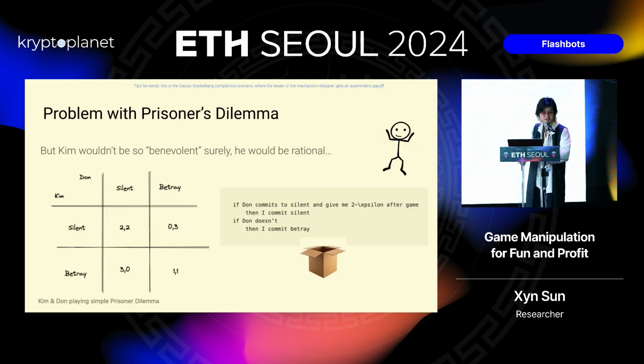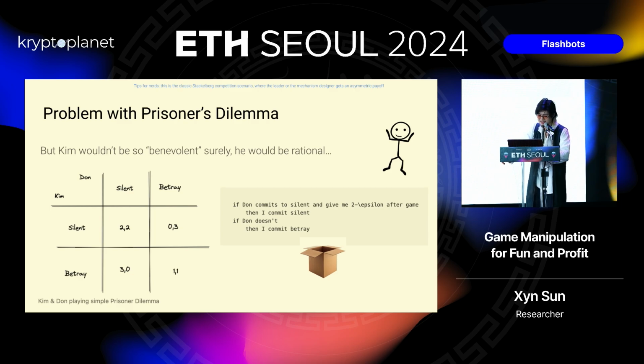However, the game has some incentive issues. Here is where things get really interesting, because it shows that commitments are not only simple incentive warping, but there are more complex schemes possible, right? Kim wouldn't be so benevolent, surely, right? Because Kim has the ability to delegate things to the black box and have it executed faithfully, and he'll be rational.